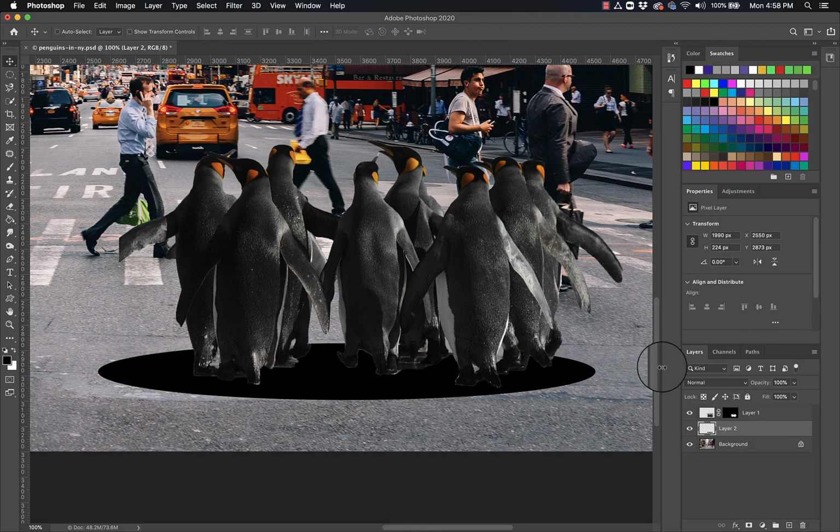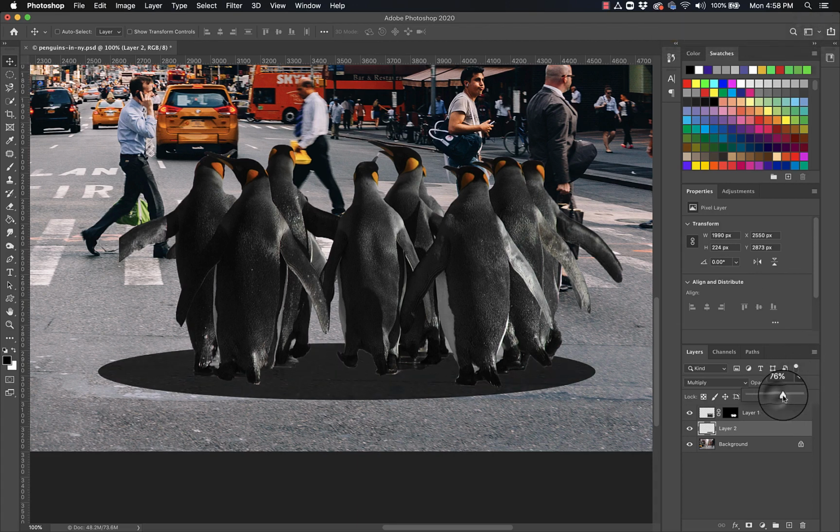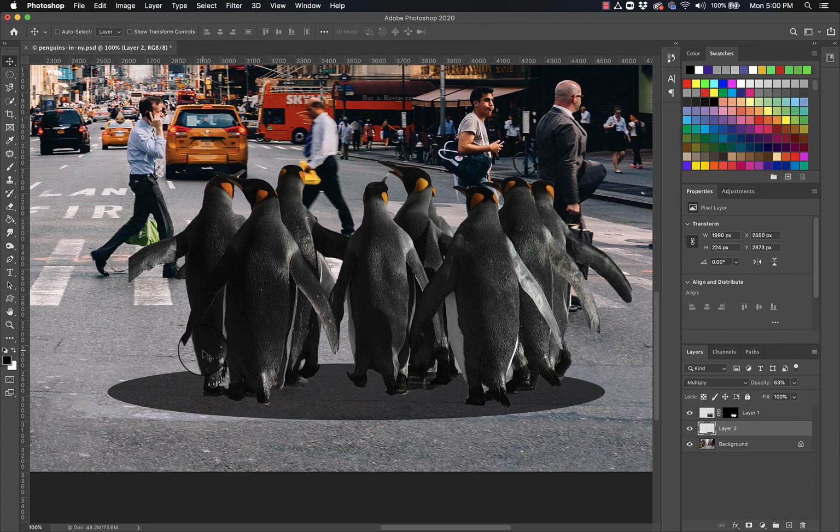So what can we do to make this look a little better? First of all, let's change it to multiply. We could change the opacity, but the last thing we need to do is go to filter, and now we can make the shadow softer.